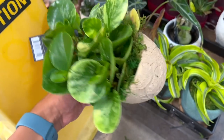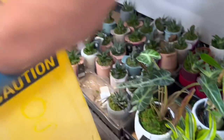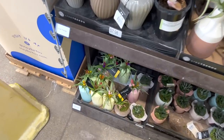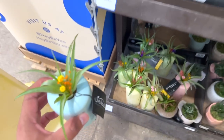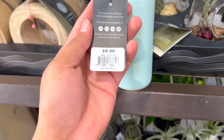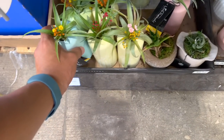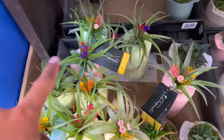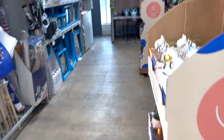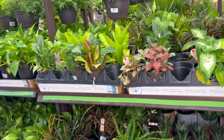Look at that — it has like fake sphagnum moss but it doesn't have a drainage hole. I'm getting old — every time I get up my knees hurt. This is so cute! Oh my goodness — that's not a bad price. They're not real flowers, but they're still so pretty. Which one would you get? I'll get this one, and this one, and this one!